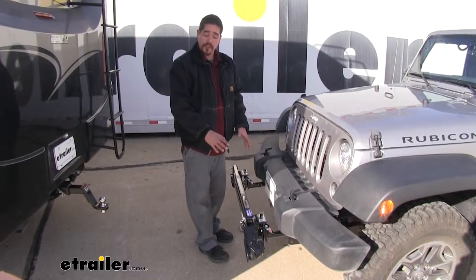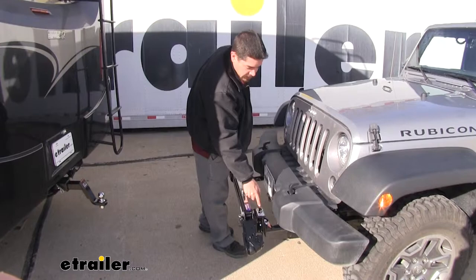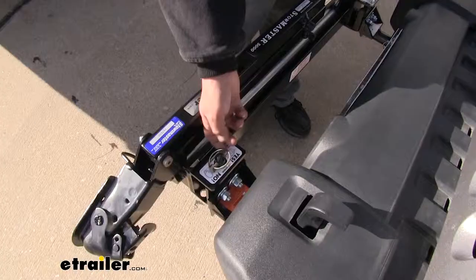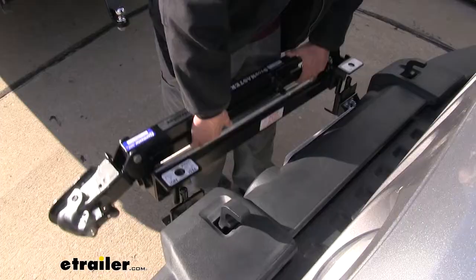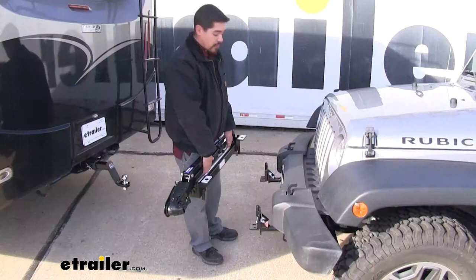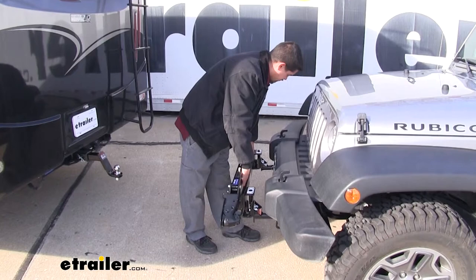And to remove it completely, we're going to have two pins on the top. So we'll simply just pull the pin out on each side. Then we can lift the entire tow bar off and store it somewhere safe. And putting the tow bar back on is going to be just as easy. It's going to slide right into the quick disconnect. And then we can put our pins back in place.